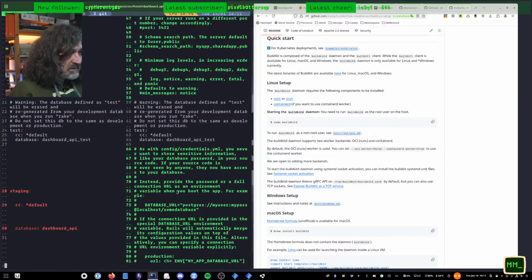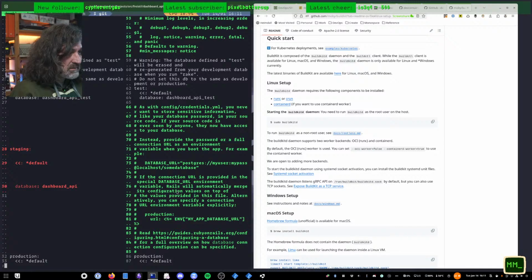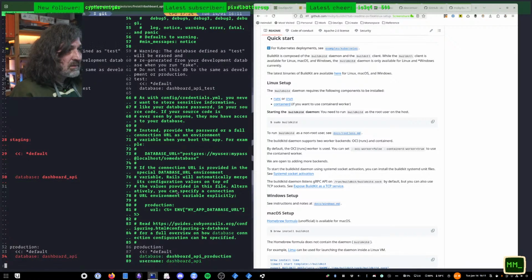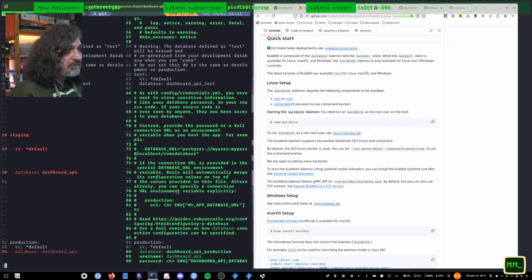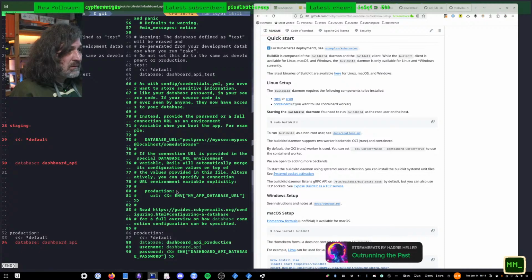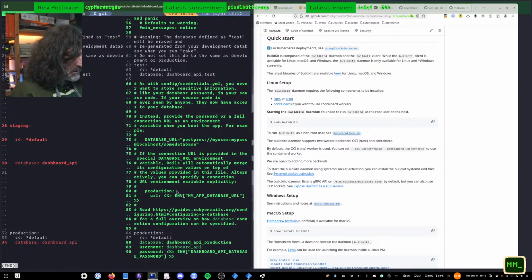For test, it'll keep stuff the same. And it'll use Dashboard API Production as the database, so it changes the database name there as well, which is not going to work because my production database does exist.